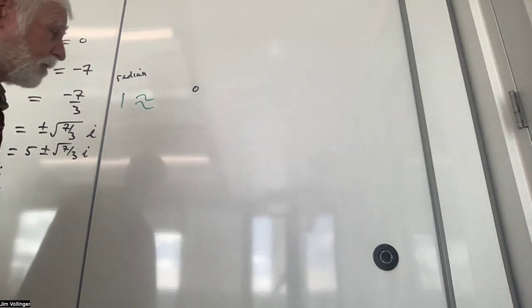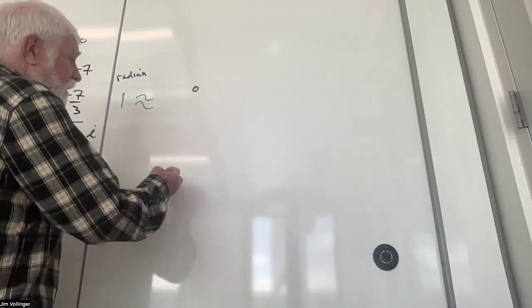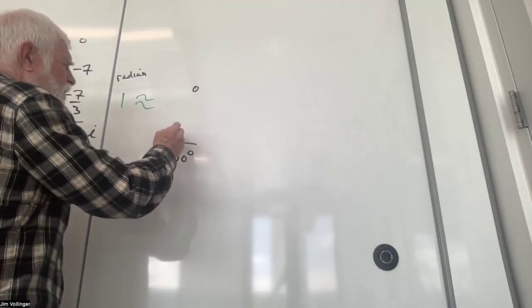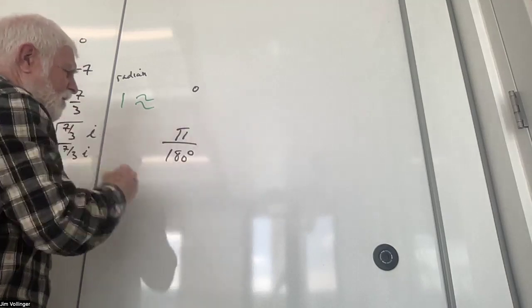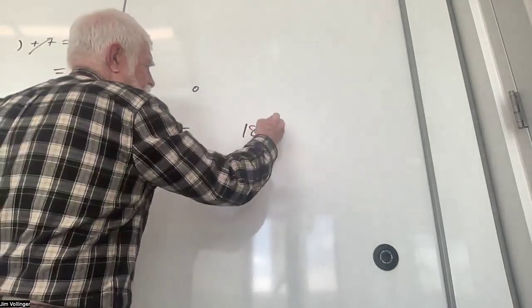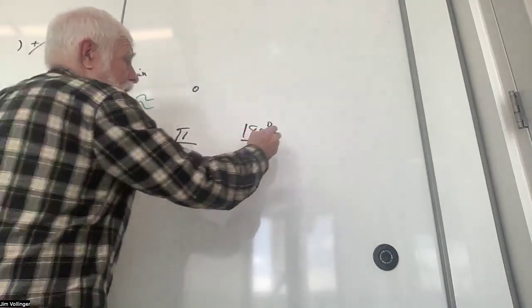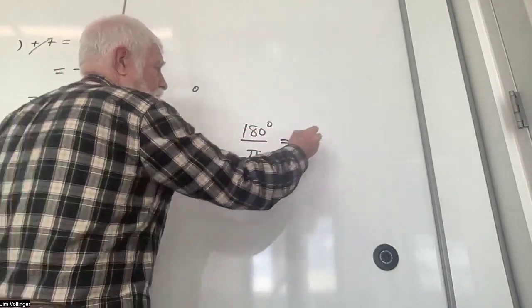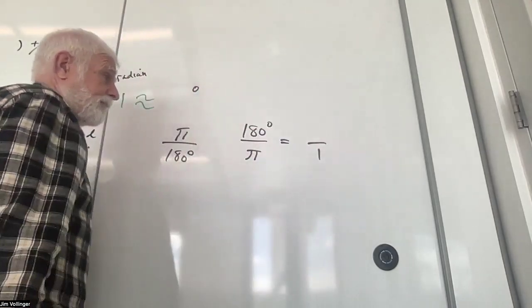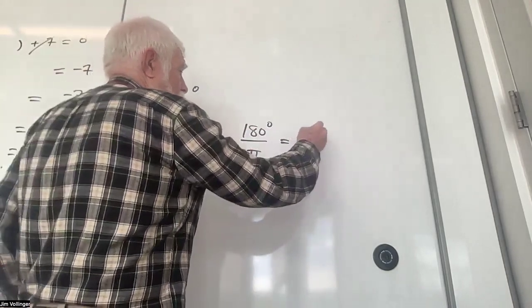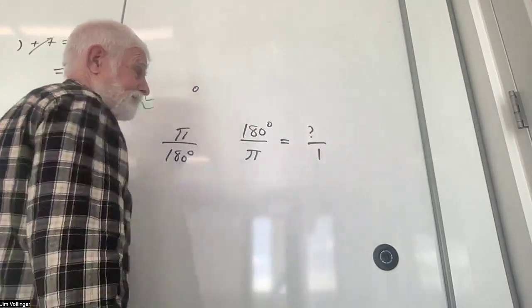I guess I got to look at this. Well, I think that 180 degrees matches up with pi. So why don't I write it this way? 180 degrees in a different language is pi. And that's 3.14, but I want 1. I just want 1 radian. And I want to know what it is in degrees.